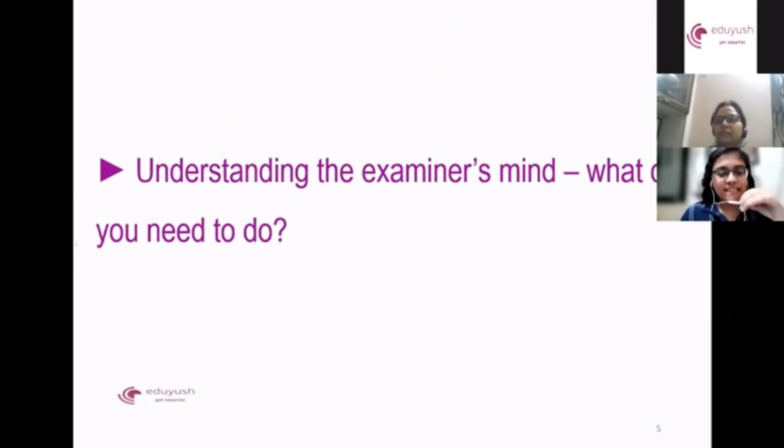If you want to clear any exam, the first thing is you have to satisfy the examiner. So understanding what the examiner expects is the important thing. So how will you do that? First thing is you need to know your syllabus. There are examinable documents which are hosted on the ACCA portal. So firstly, take time, go through the syllabus, what is excluded and what is included.